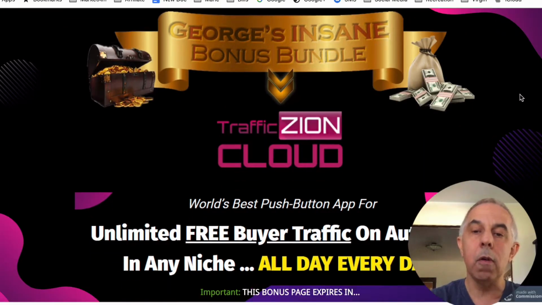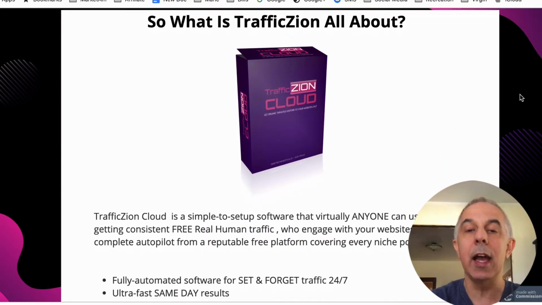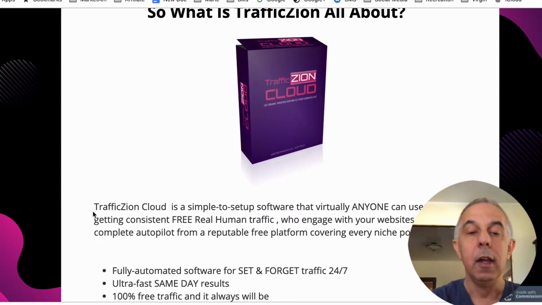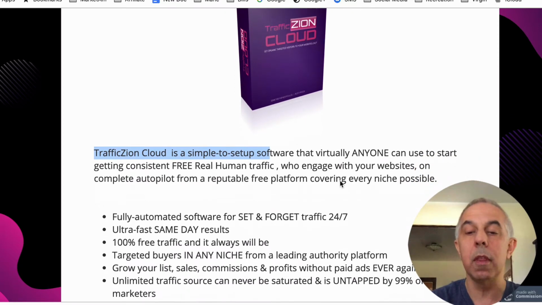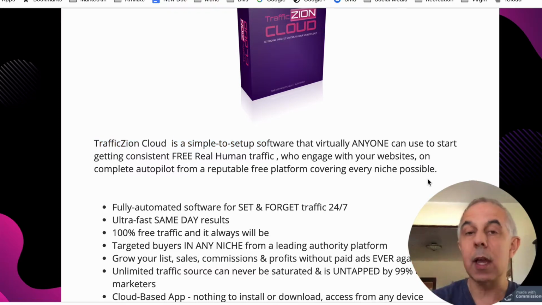What I do want to go over is what TrafficZion is all about. TrafficZion is a cloud-based, simple to set up software that virtually anyone can use to start getting consistent, free, real human traffic who engage with your websites. These are WordPress type websites, which is 40% of the traffic.